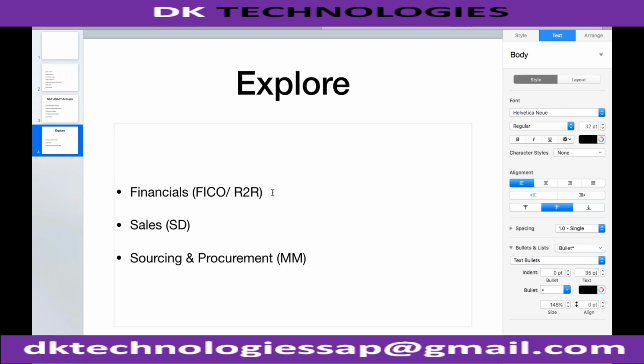This is very important. I have seen many such scenarios in interviews, when you are giving the interview of FICO and your interviewer is asking what you know about R2R. They feel that this is a new terminology and they say, no, I have not worked on R2R. So R2R is another name of SAP FICO. It is called record to report. Thanks for bringing this to notice. This is very important because otherwise O2C and P2P is very clear, but R2R is very uncommonly used, but that is also very important terminology which is used by some of the companies.